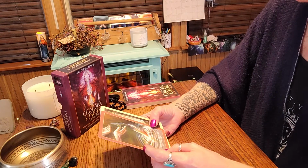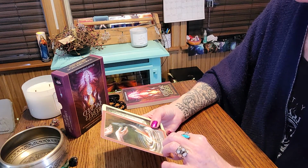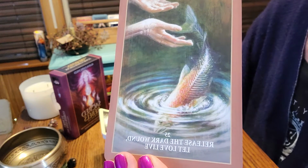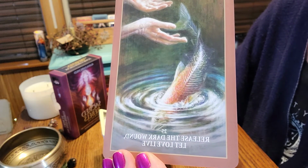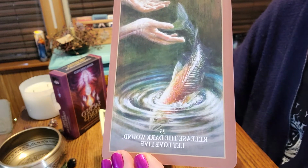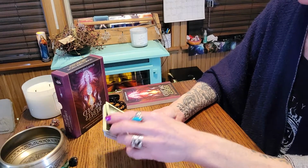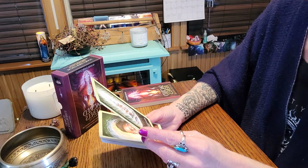Release the Dark Wound, Let Love In. Wow, look at the imagery there. Look at the fish. As part of it is whole, and the other part of it is seeing the skeleton system. That's amazing. Amazing. Relax the Hold of Darkness and Beat at Cause.